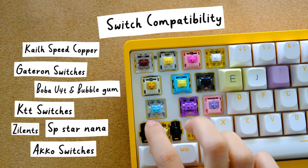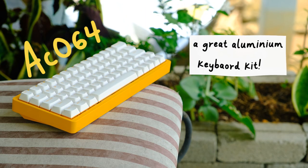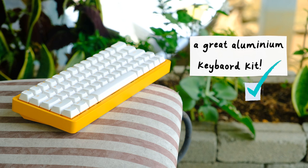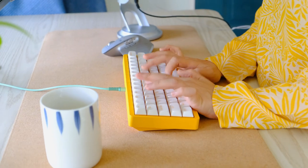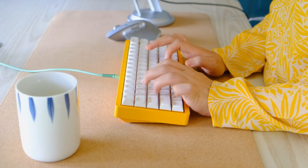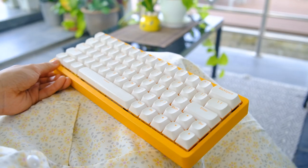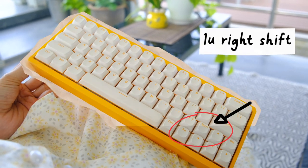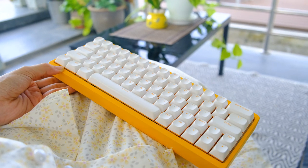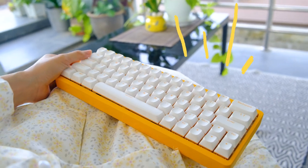Overall, I think the AC064 keyboard definitely proves that it's a worthy all-in-one aluminum keyboard kit. The unique colorway and tactile switches could be great for someone who's looking to upgrade to an aluminum kit. Though I wish they would come up with software for key mapping — that would be great. But otherwise, it's a solid keyboard. There is a smaller right shift size, but that shouldn't be a problem if you really want to transition to a 65%. It just takes a few months to get used to, and then you're set.